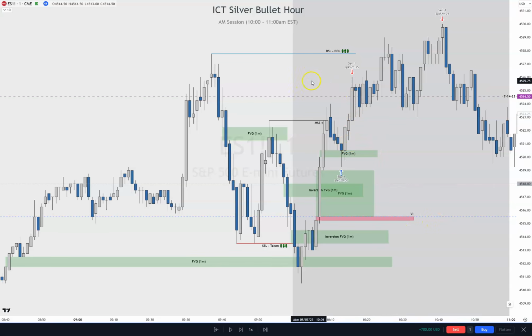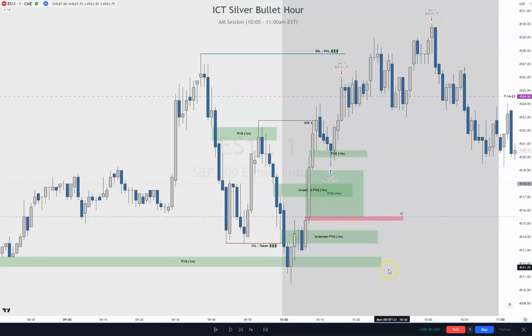We took a partial after it went to about 60% above the new week opening gap. Price struggled. We moved our stop up when it got really close to where our target was, within 2 ticks. We moved our stop even further, so we maintained more than about 28% of profit. If it did come all the way down, it did come quite far down, close to that 25% level, and then it rallied back up, and we got our full TP. So that is the AM Silver Bullet on August 7th.